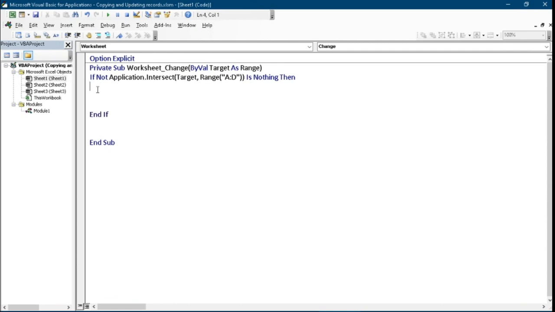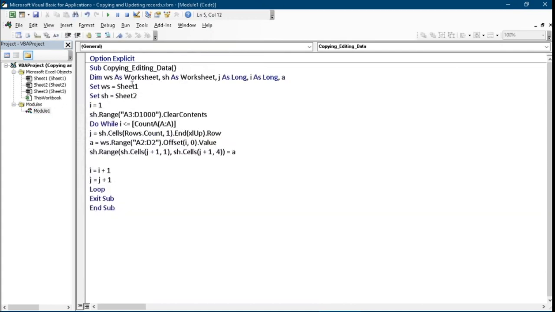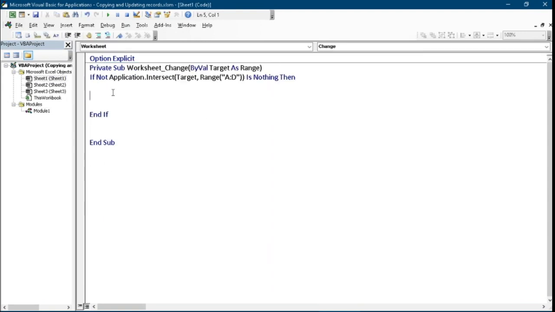we need to call the subroutine here, which is copying editing data. So here we type call, and we call that one.